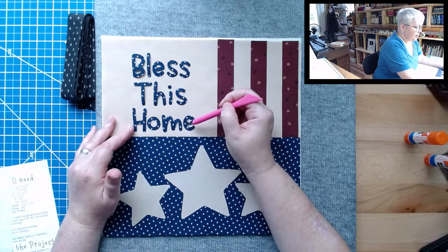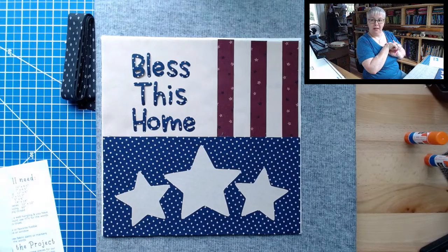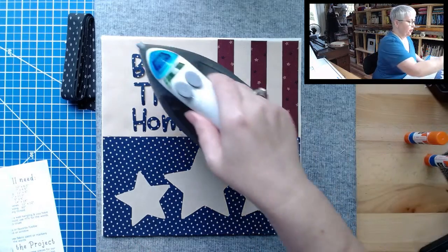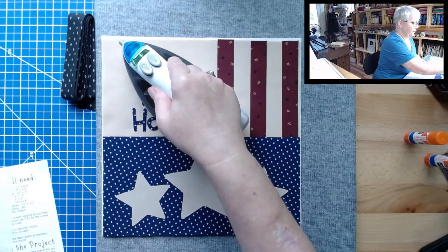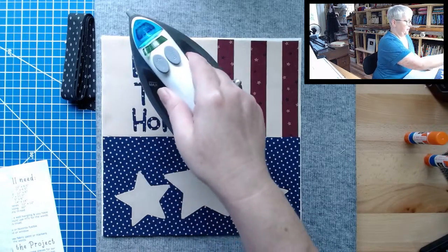When we get to it, I am going to put in the free motion foot. Let me just double check that. Looking on the screen is easier for me than at this angle, so I think that that's okay. Before anything gets lost, I'm going to fuse everything in place. Today, I'm going to use a free motion foot and stitch down these letters really quick.